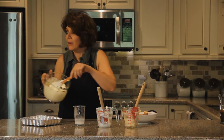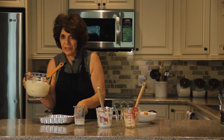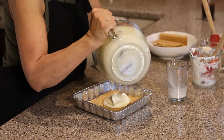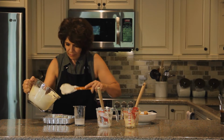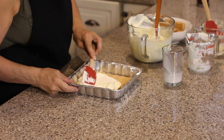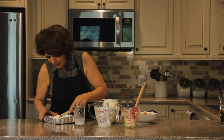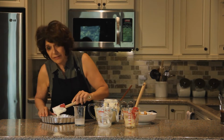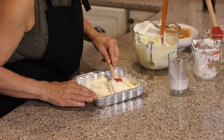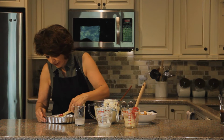Okay, I've mixed that all up. And now I am going to put half of this into the pan. Okay, and we'll spread it around over the crackers. The thing about this recipe is the crackers absorb the cream and the pudding, and they turn into this chocolate eclair, cakey substance that is really, really good.